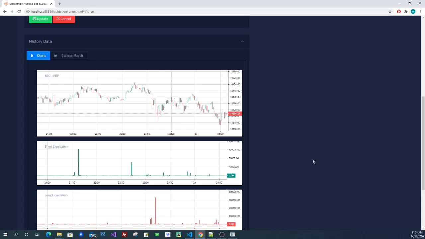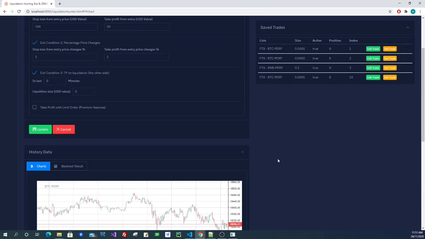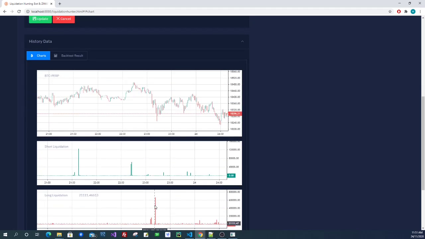So it is regardless of the price change, but you have to put in the proper value. For example, it's like the entry conditions. So if in the last 5 minutes the liquidation size on the other side is more than $10,000, I will take profit or stop loss, whatever.